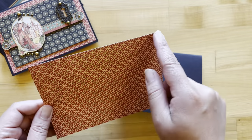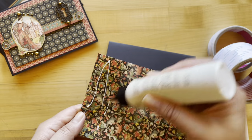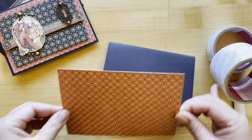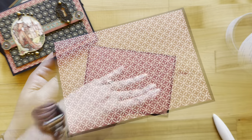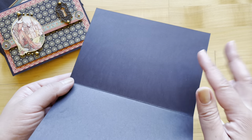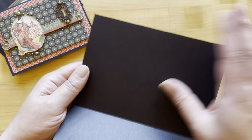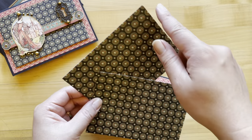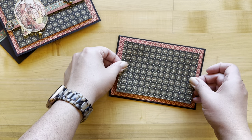Card one. The first thing we want to do is take our Sumptuous Floral and cut this to be six and three quarters by four and three quarters. Then using your favorite adhesive, we're going to adhere this down. I'm using a combination of glitter glue and dry score tape adhesive. The nice thing about using that dry adhesive as my base — I used a little bit of liquid so I could slip it around if I needed to — but it's going to offer a really nice heavy-duty stable weight, and on the backside you're not going to see any puckering from the wet glue. Next, we're going to cut out two pieces of Brilliant Gems — these are going to be six inches by four inches. Add some foam adhesive to the back of your gems, and this is just going to be centered on the front.